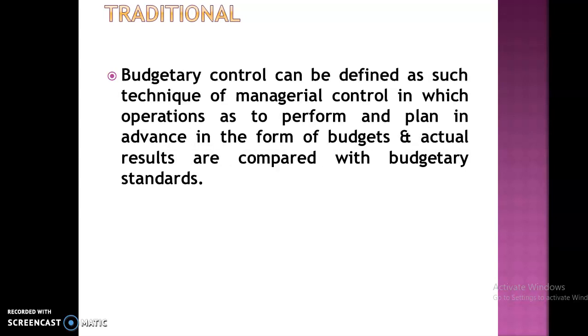So the third one is known as budgetary control. Budgetary control is a technique used for bringing control with the help of preparing budgets and comparing the plans with the actuals. And if there is deviation between the plans and actuals, you can take the necessary steps to control it. That is known as the budgetary control system.